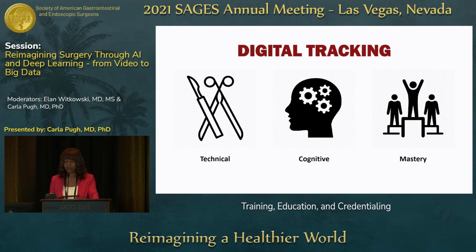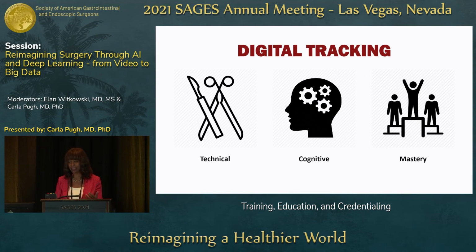So what about other data types? In my own research lab, we combine video capture with digital tracking, and we're looking both at technical skills and cognitive skills. On the other extreme, a lot of folks tend to look at residents and how they perform in the operating room. What we really want, and I think is an area that's lacking, is to have a database of practicing clinicians who are at the top of their game, right? Because if you think about how we train residents, we're doing it in a vacuum. We train them, we have in our mind what we think they should be performing, but we actually don't have the metrics. We don't have our own metrics. And that's what we really need to be holistic in terms of having the full learning curve.